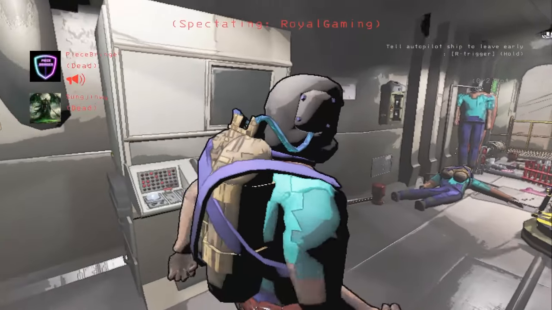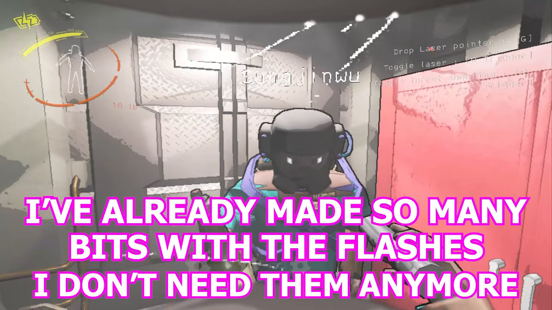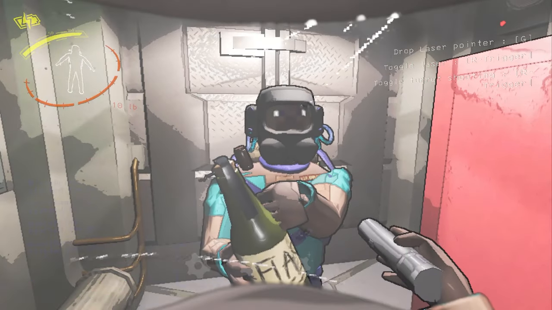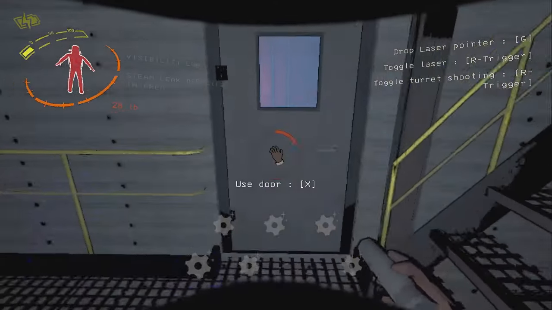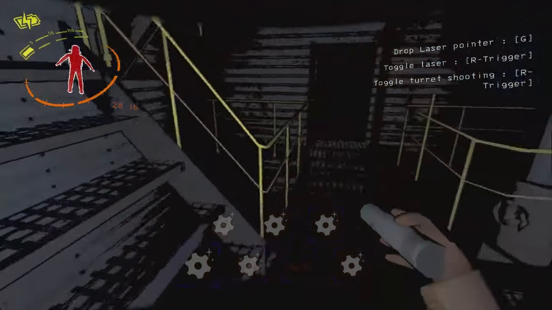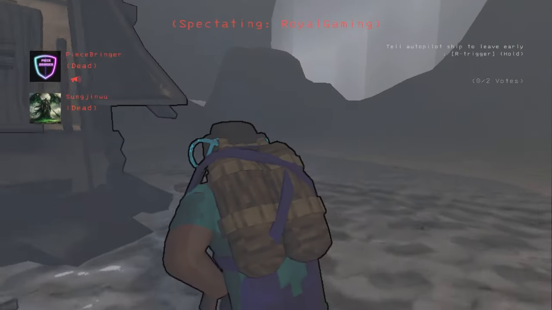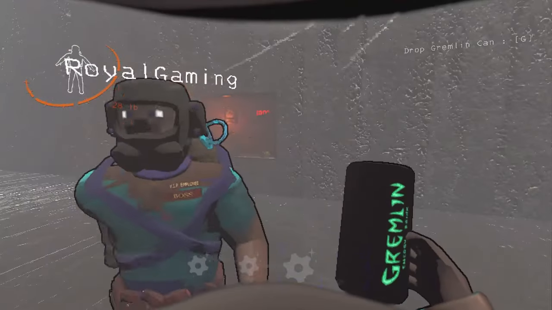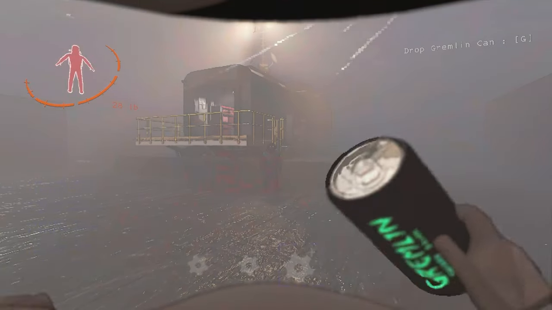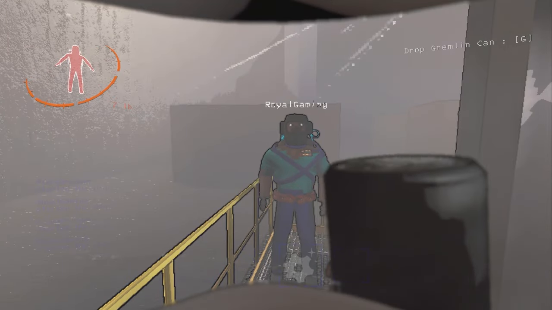Well, that's not fair. I've already made so many bits with the flashes, I don't need them anymore. This is where you do it, because then that would make a bit. No, don't do it. Come on, I need the exit. Where was Josh? Oh my gosh. No! No! It was right fucking there! No. It's open. Really, dude? Mountain Dew Energy. This is me after my third sip of Bang!